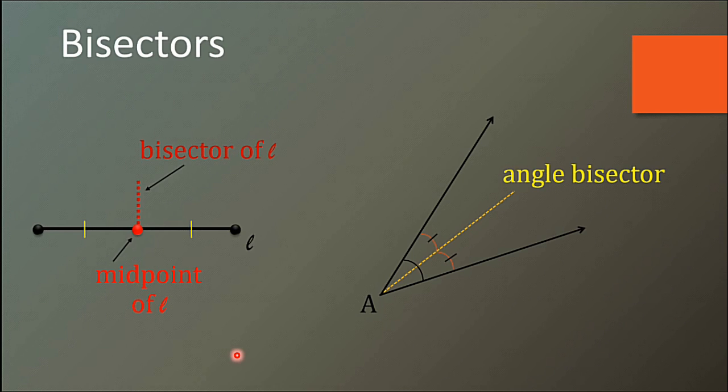The angles can be cut in half too, as seen in the black angle A, shown by the black arc on the right. The yellow dashed line is the angle bisector and cuts angle A exactly in half. This means that the angles marked by the orange arcs to each side of the yellow dashed line are the same.